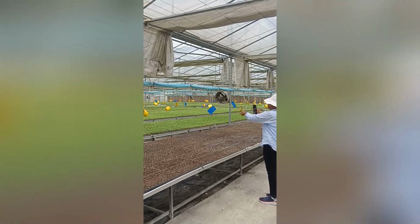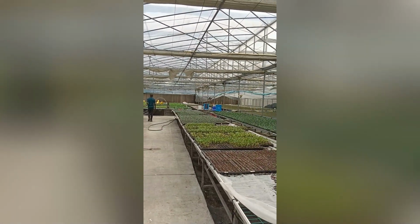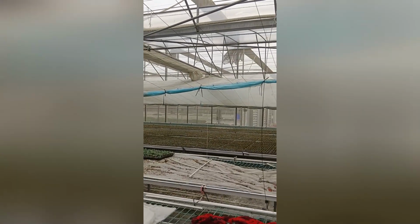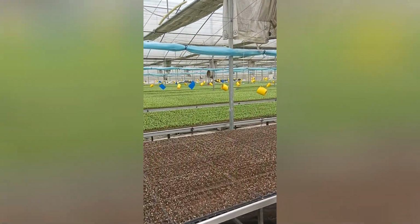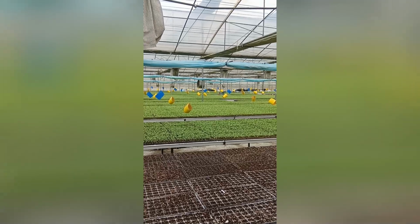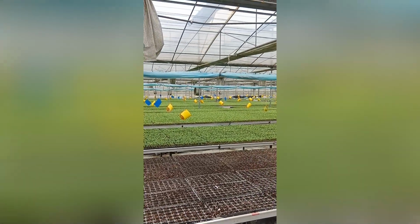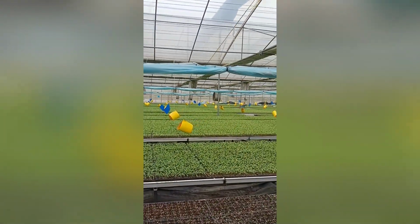What do you call the yellow ones? Yellow ones? Yeah. You can see the insects on it. It traps the insects, sticking them on it. Oh, that attracts the insects. You can supply us with this as well? Yes, we can. Okay. It's not expensive, we can.